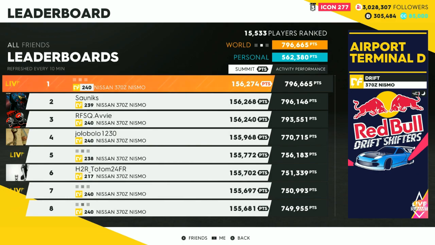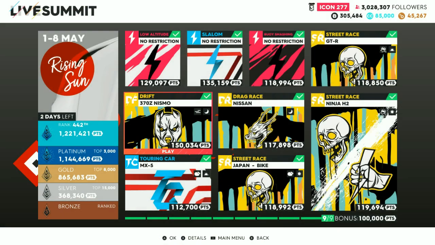So you can see here, top score 796,000. So yeah, people are able to get absolutely incredible scores from just having all the perks and stuff active. Like if you have all gold parts, your scores are going to be mental.